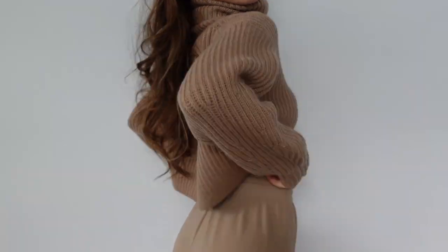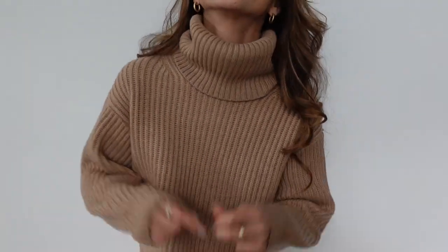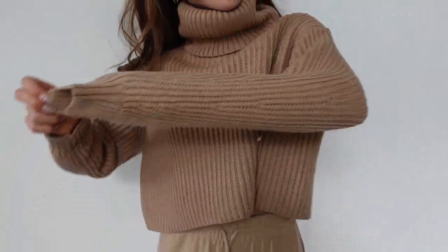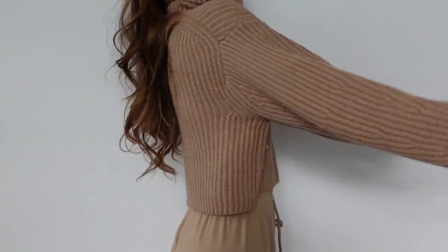You know it's going to last you for years to come, and I love the color. They have it in many different colors. I just think it's a great basic to have in your winter wardrobe. I love looking at the material of the items I buy, just because that way I know if it's going to last me for years to come, or if it's just going to last me one season.